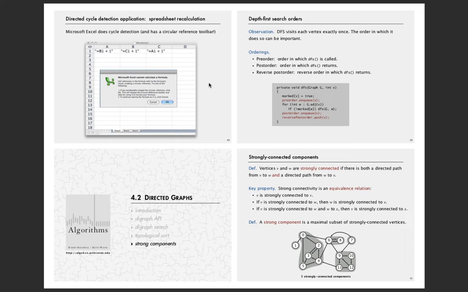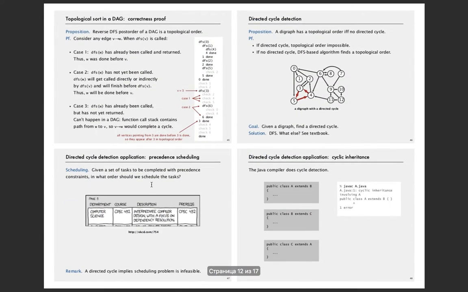And this cycle of length 1, of course, requires itself, and this is just an example of a very widely used computation. It really has many applications. So for example, the Java compiler actually does cycle detection.